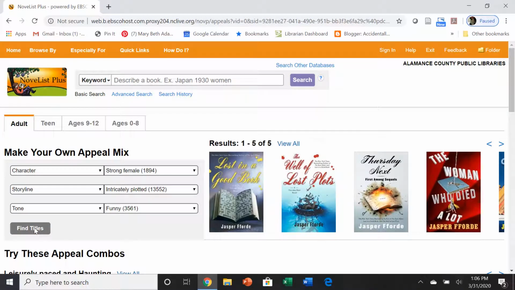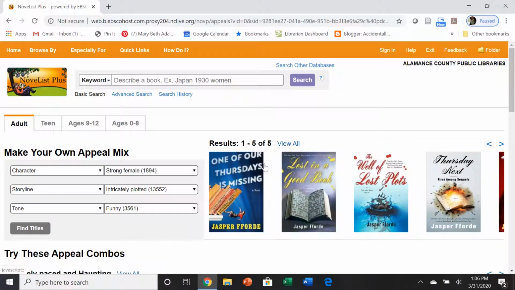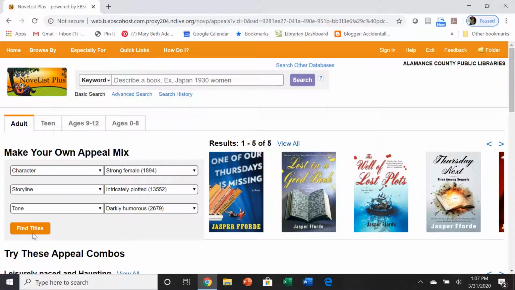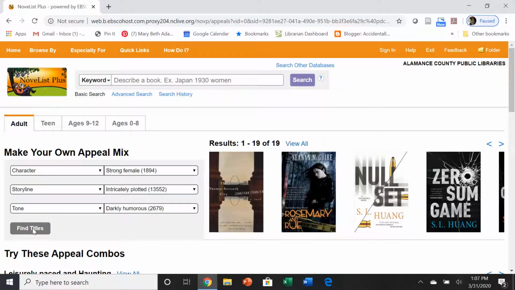All right, so we have 5 books, and all of them are by Jasper Fforde, which is really funny. I really do like Jasper Fforde. But let me change funny to darkly humorous, and let's see what we get for that. All right, now we have 19. So we have what looks like maybe horror books here, and a serious book by Jonathan Franzen.